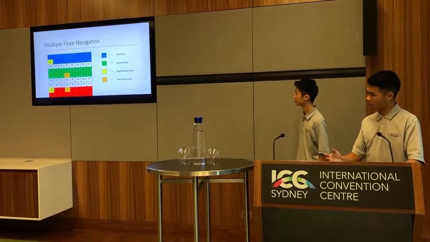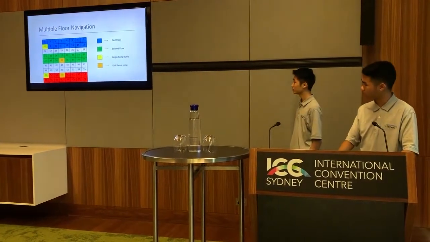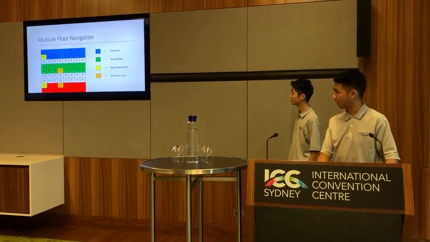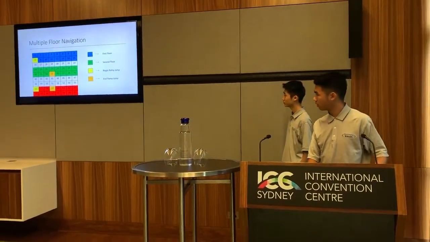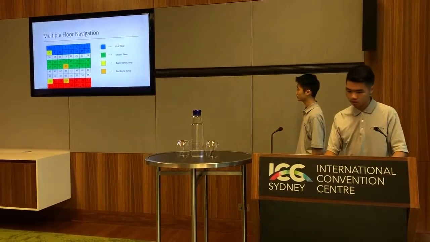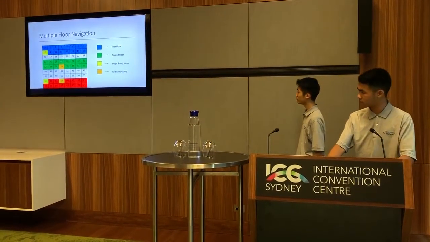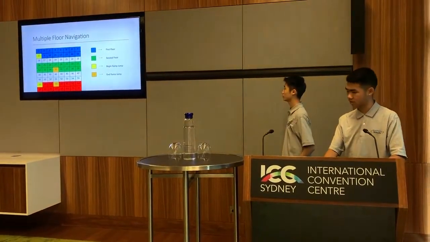So you can see we have a map up here that is similar to the one that I showed before, but this one is a little bit different. It's partitioned in such a way that the first floor and second floor will never overlap, so you won't ever overwrite any information. So you can see the blue tiles are specifically for the first floor, green tiles are specifically for the second floor, and the red tiles are specifically for connecting the first and second floor.